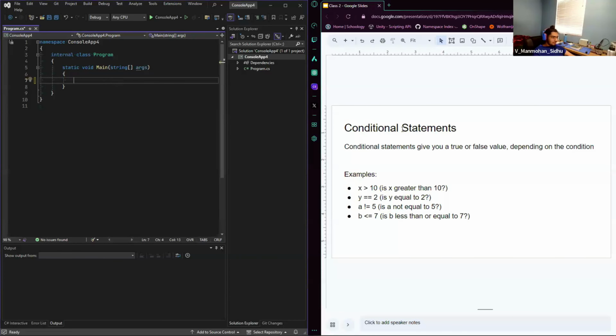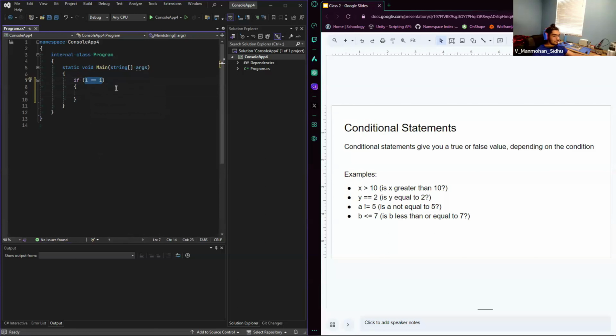All right, I'm going to share my screen. So, as an example of a conditional statement, and you're going to learn what this if means later on, you can ask, does 1 equal 1? That's a valid conditional statement.